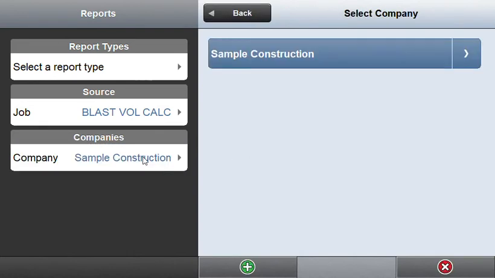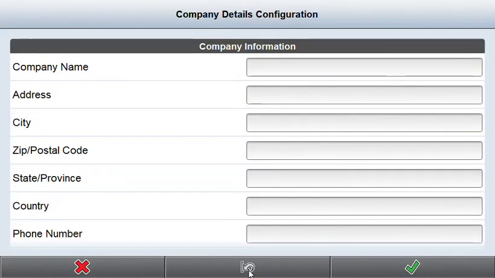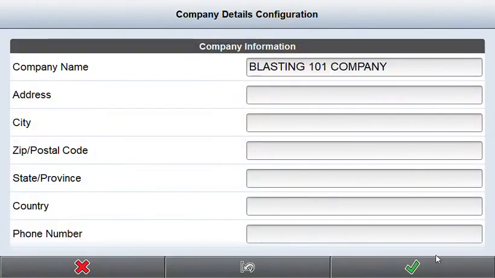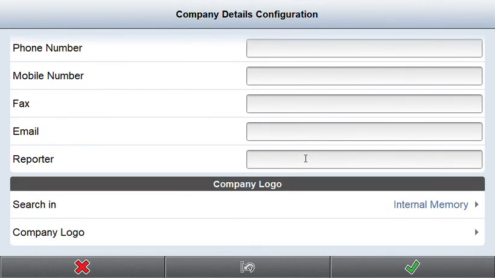If you want to put in your name here, you can add one and say it is, I don't know, blasting 101 company, and you can put all your data in here, anything you want to.